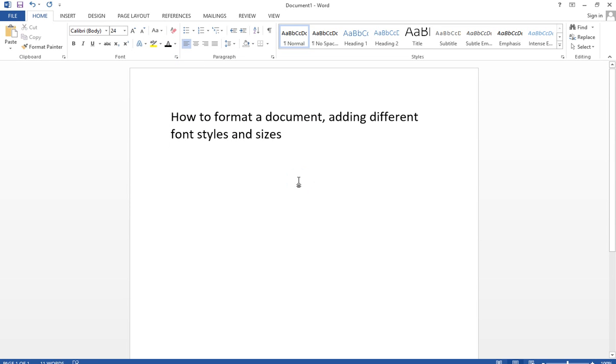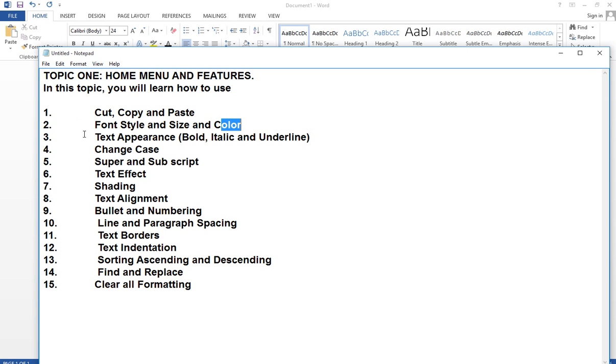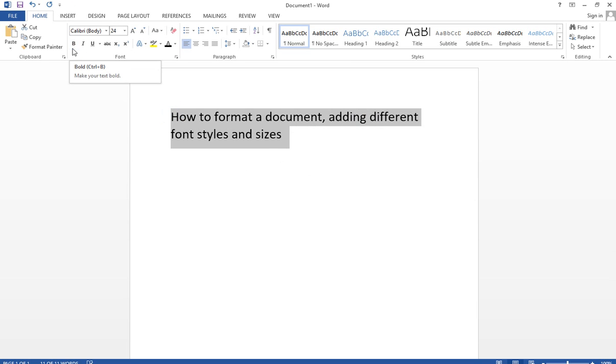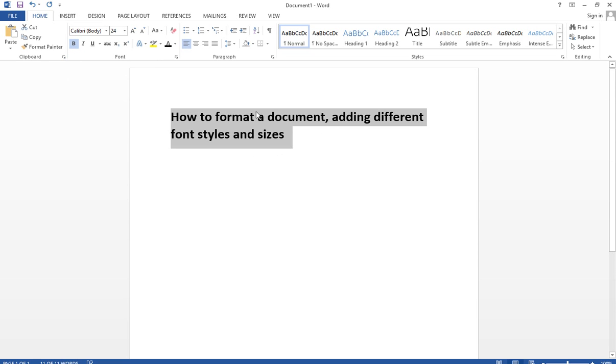So that's it. So okay, let me quickly add a few other things. Text appearance: bold, italics, and underline, and then change case. So if I want my text to appear in bold, italics, or underline, I'll highlight. Let's do bold. If you look at this, where I'm clicking, B is for bold. Click on it. You see that the text has turned bold. It is now darker and weighty. If I want it to be italicized, I'll click.